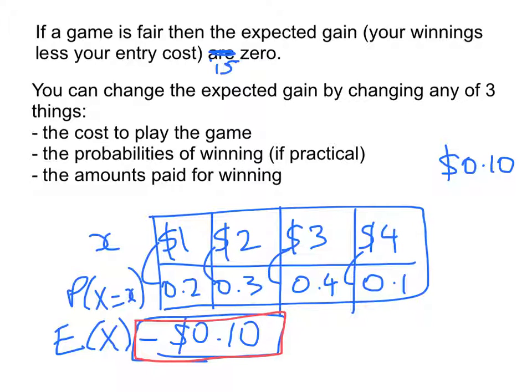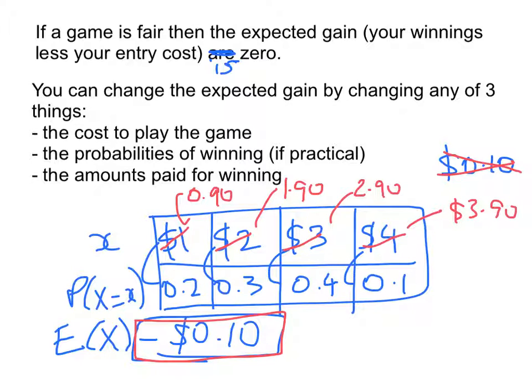The other way to do it is just to work that in to the different x values, so that instead of showing the 10 cents separately, we adjust it in here. So this would be 190, this would be 290, and this would be 390. So you can do that either way. You can see that in the example I've done here, it's going to be far easier to do it at the end and work with these lovely round numbers, instead of 90 cents, $1.90 and $2.90.